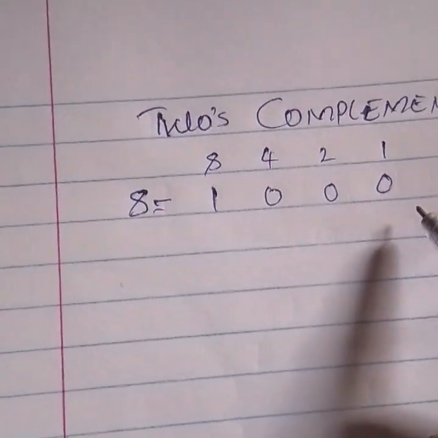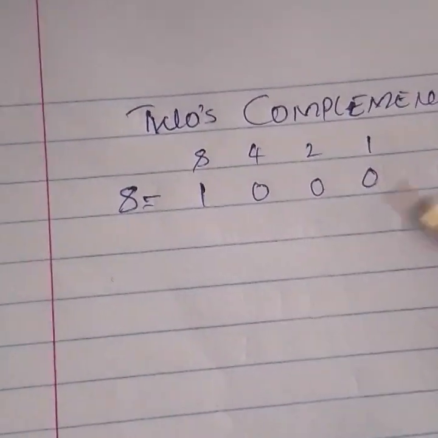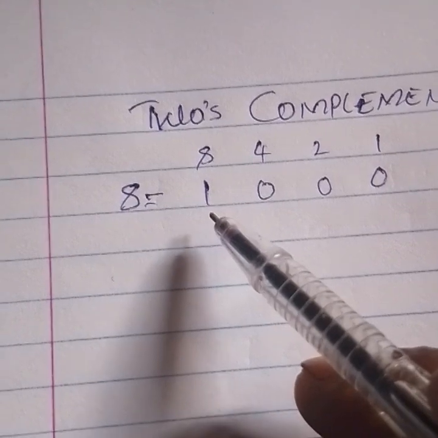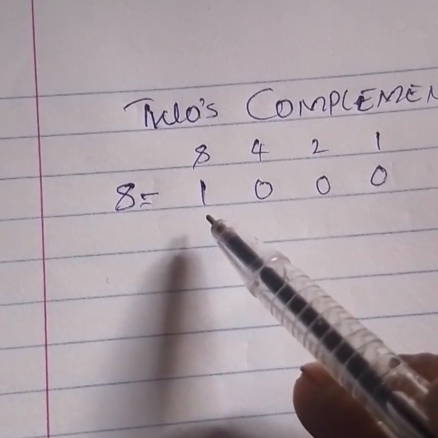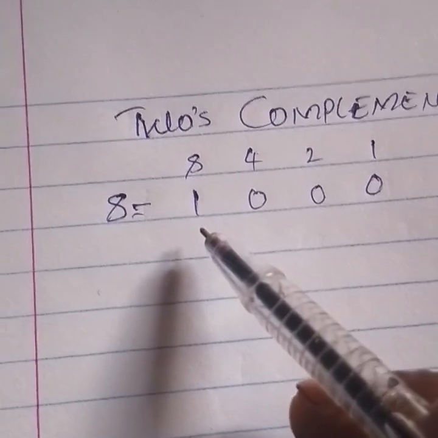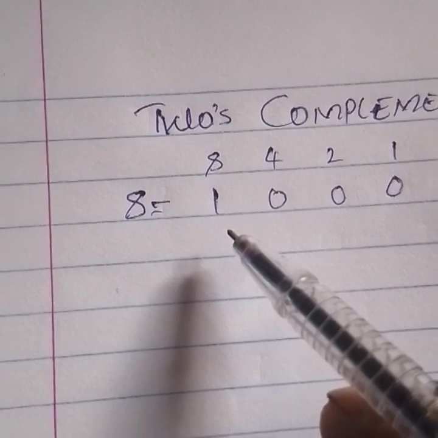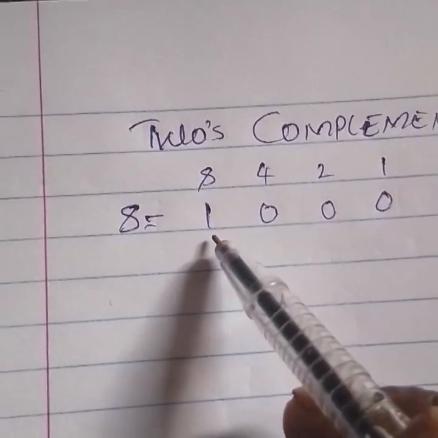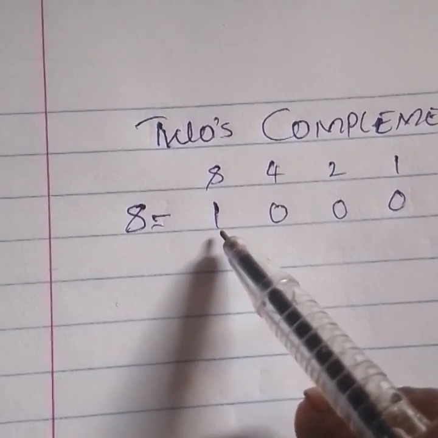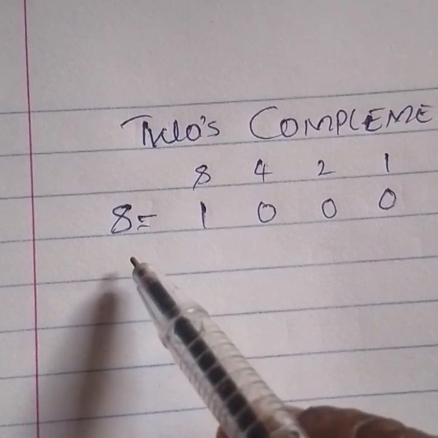But this binary number is already represented in a negative state. Why and how? I said earlier that once the most significant bit, which is this one, is a 1, that means that number is negative. When it is a 0, that means that number is what? A positive. So as a result, this number is already in its negative state. This is not a positive 8, please. This is a negative 8 automatically.